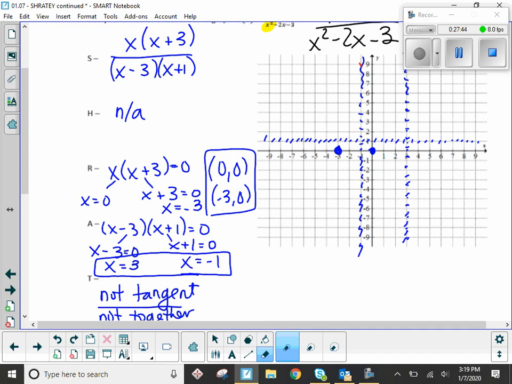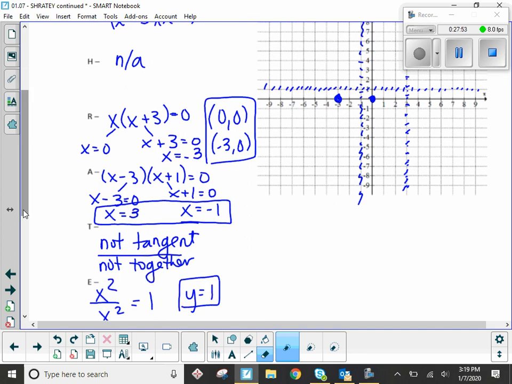You plug in. You pick an x point, you plug it in, and you solve for y, right? That's all you have to do. It's a test point. So that's what I'm going to do. And again, the reason why I need a test point is to figure out how the graph is going to cross through this root right here. So I'm going to pick x equals -2. You see where -2 is right here? Test point, x equals -2.